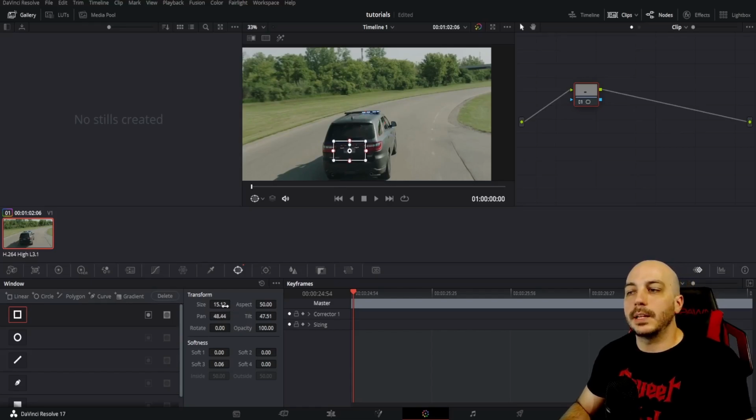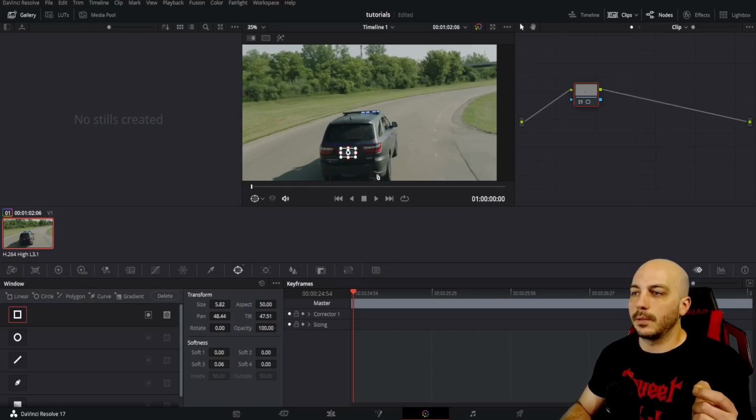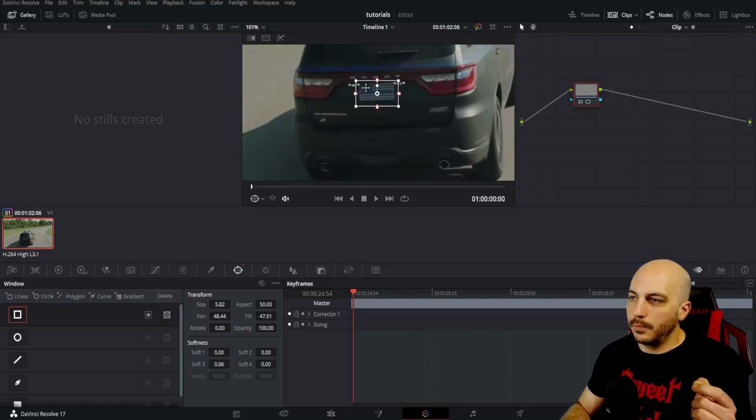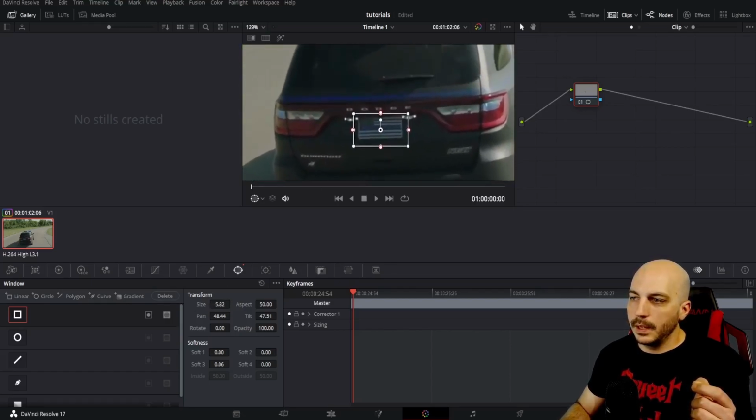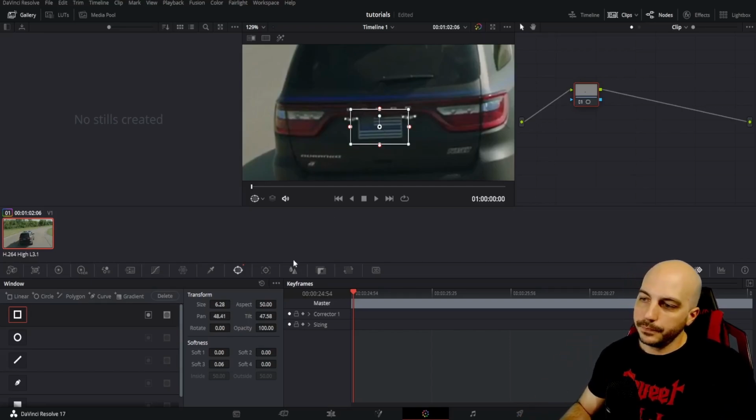Now, this license plate is actually an American flag with the thin blue line or whatever supporting the police. But if this was a regular license plate, perhaps you would want to blur this out for the video. Now, we're going to go with a size just bigger than the license plate, a little bit bigger. That'll be fine.